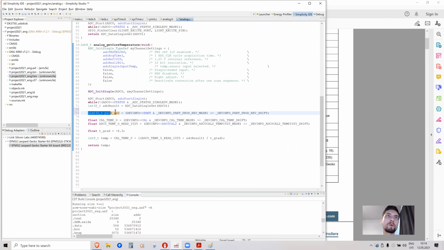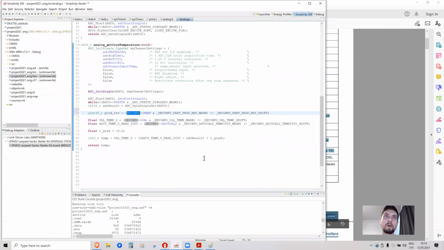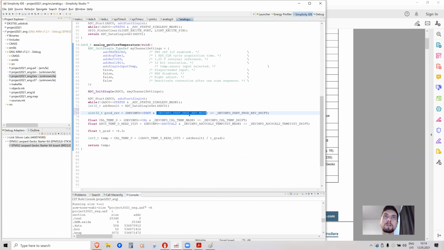We create a variable product revision, which is equal to device information page part number address and product revision mask shifted by product revision shift, because the flash memory is organized in 32 bits, so we can only read addresses that divide by 4, and then we read actually this whole thing down, and then we just extract the top part. As you can see, it is masked with 0xFF000000, and then shifted by 24.